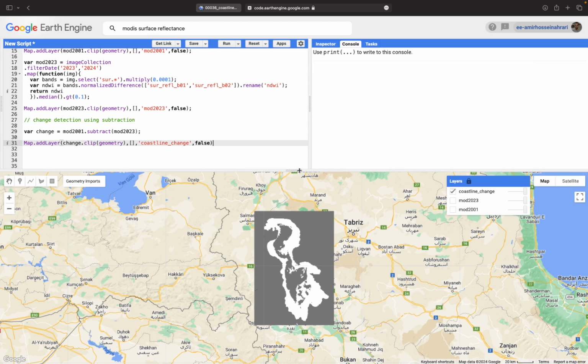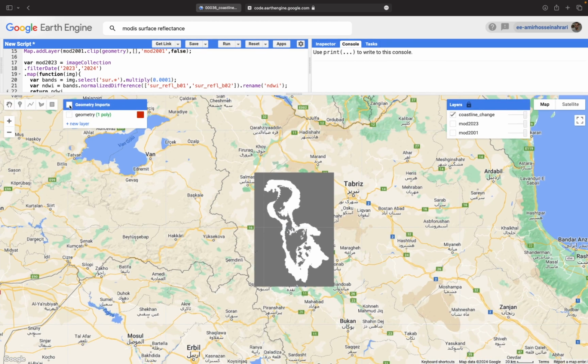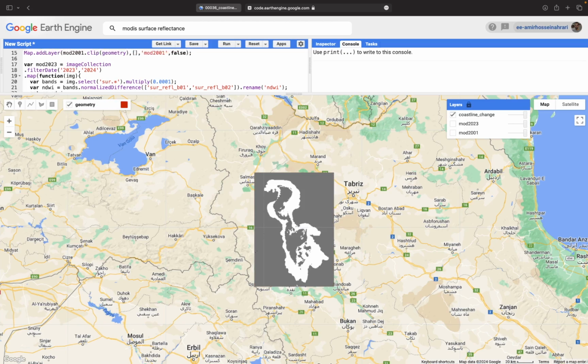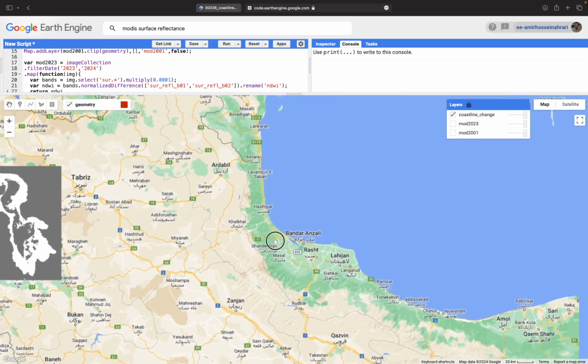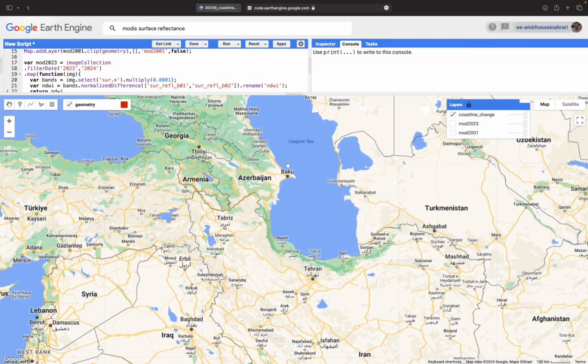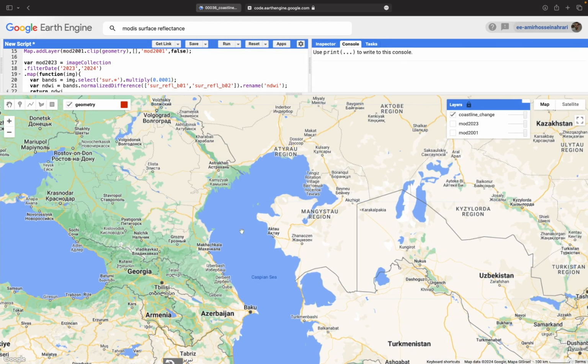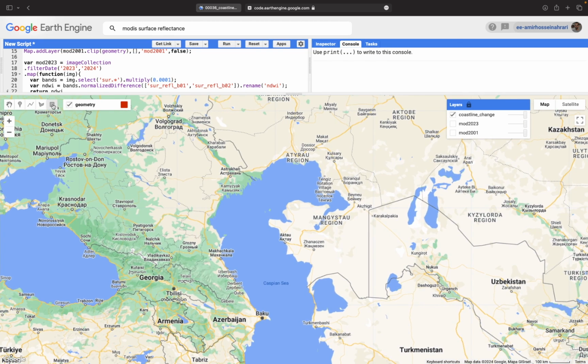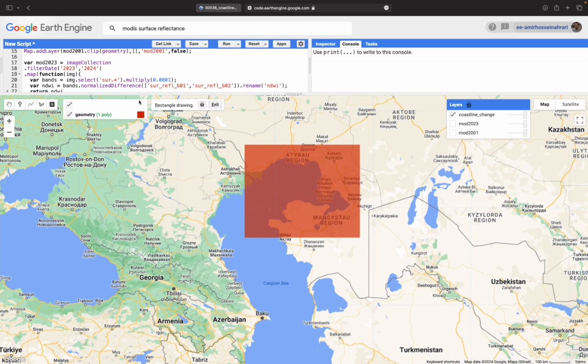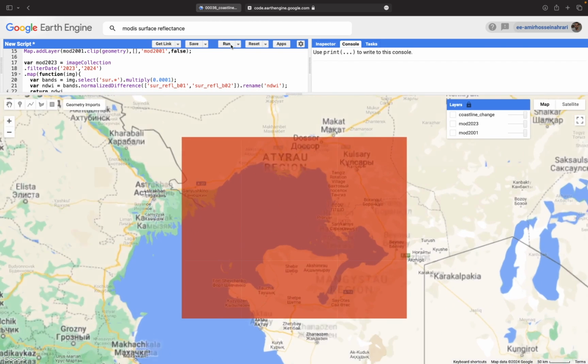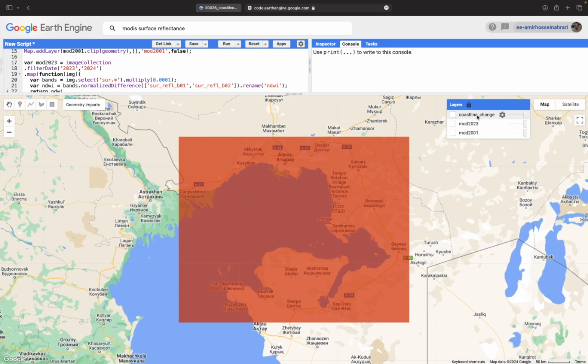And now you can use this code for other water body surfaces. For example, this is the Caspian Sea. In the north of the Caspian Sea, over the last years, we had some retreated area. But here, if you select this region, you can see the retreated area in the coastline in this region.